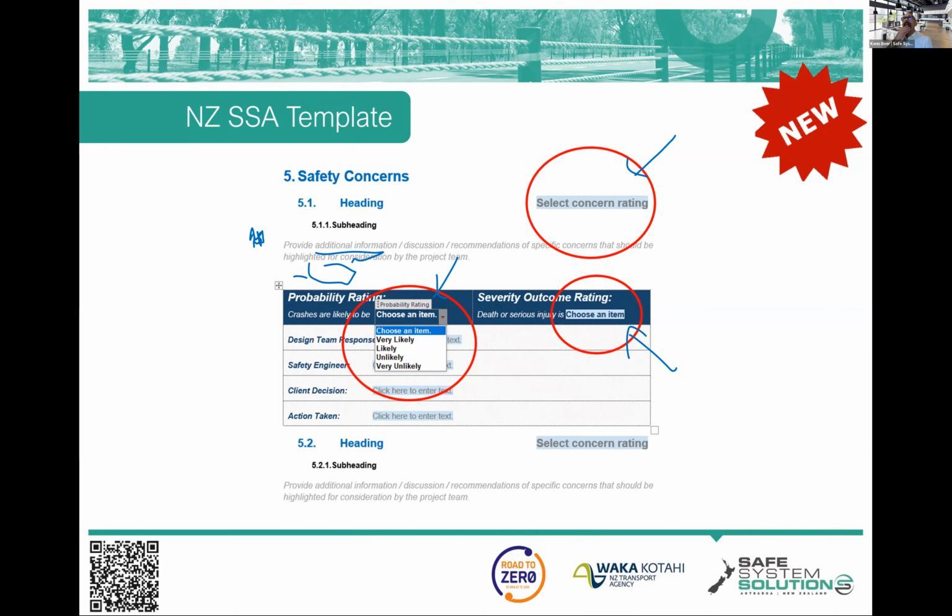However, if you had a road with a speed limit of 60 and you did some local area traffic management down the road to bring speeds down to 50 or 40, and you had that at-grade intersection, then that's a primary treatment because you've got the operating speeds down to below the safe system threshold for that one. I suppose it's the same for the higher one. If you did some traffic calming features on the approach, you're traveling on 100, you started to calm traffic down significantly to get through the intersection, then it's a primary treatment, the same way the roundabout does. So I hope that explains it.